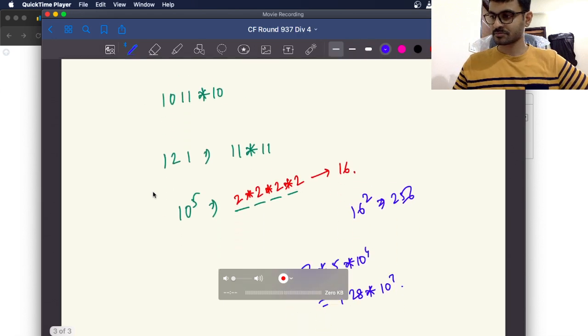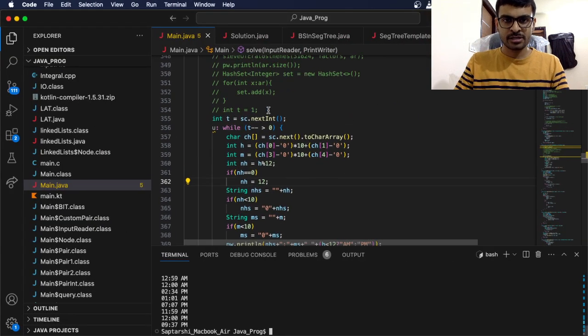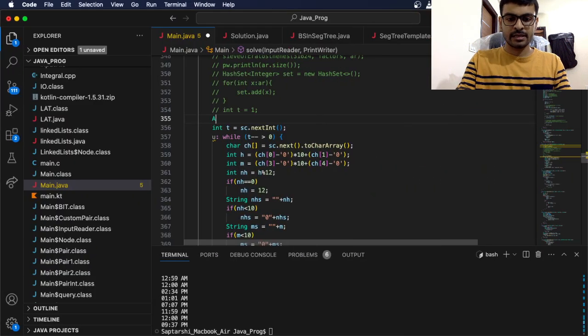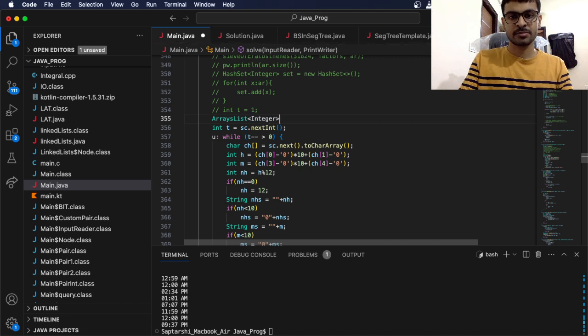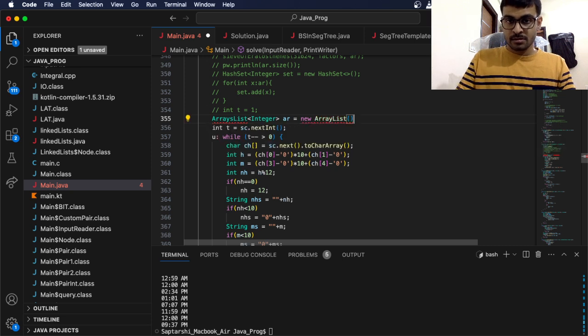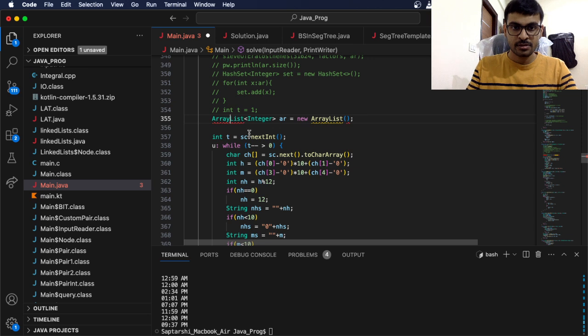So I'll generate the numbers outside of this. ArrayList of Integer, AR equals new ArrayList. Okay, I wrote arrays list. What else?